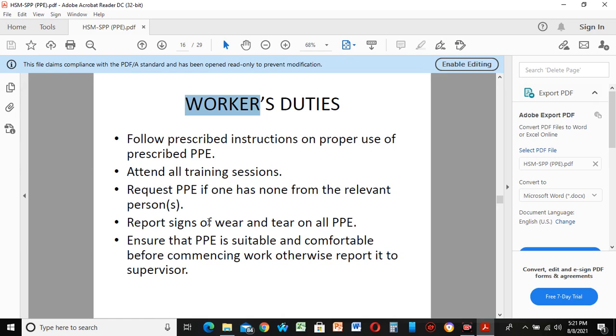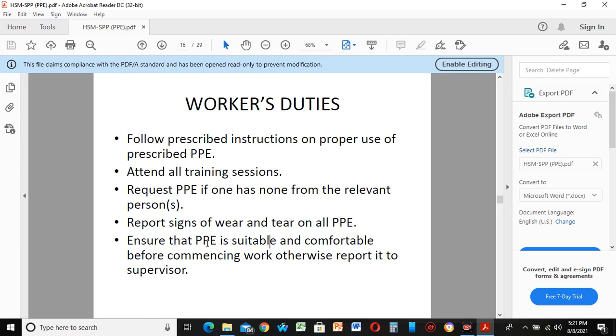If there's anybody who's going to notice anything wearing off or tearing on that PPE, it should be you. That's why it's also important to attend what? Training sessions, because during training you'll be told how to deal with wear and tear. So you see, all these build into each other.